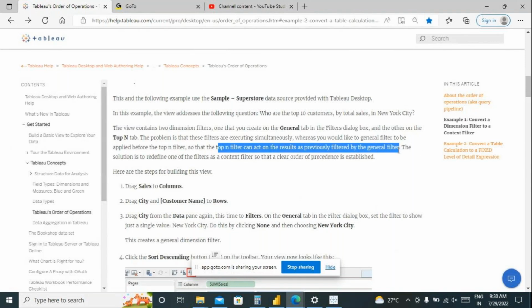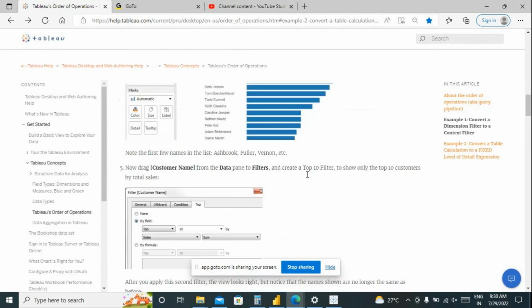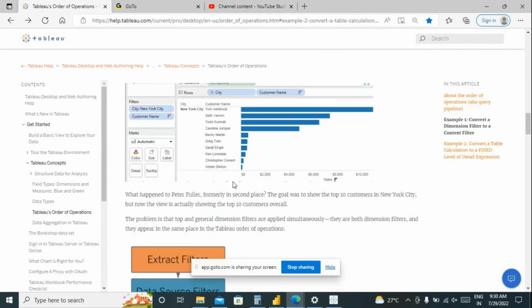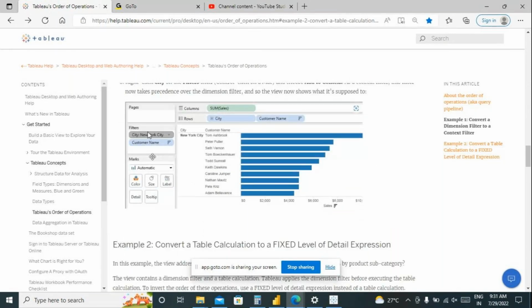The solution is to redefine one of the filters as a context filter, so that a clear order of procedure is established. That's why we are making New York City a context filter, and then we get the New York top N customers.